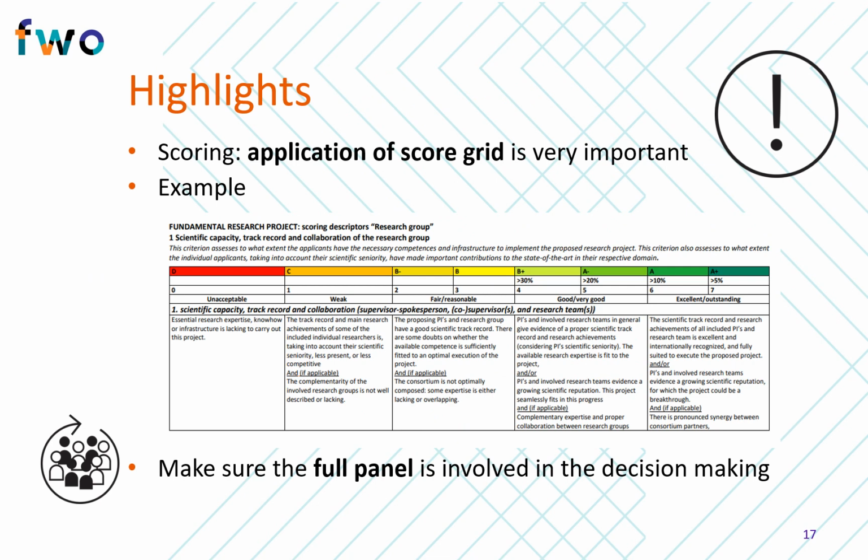The score grid needs to be applied correctly in accordance with the appropriate guidelines. We therefore ask you to familiarize yourself with the score grid well ahead of the meeting, to apply it yourself at all times, and to monitor that other panel members apply it as well. All decisions are taken in consensus by the panel. Therefore, make sure to involve the entire panel in all important decisions such as scoring and the final ranking.